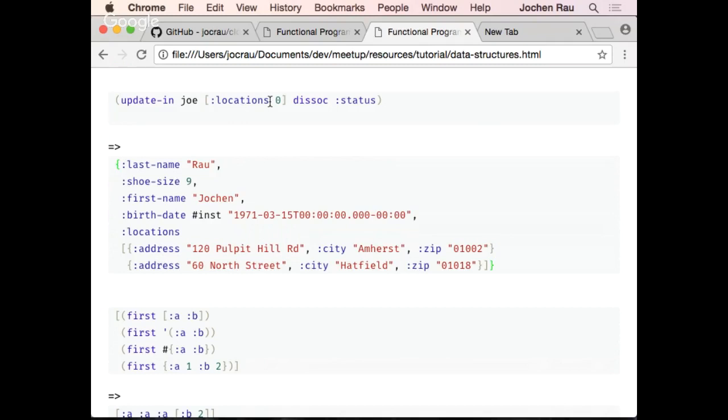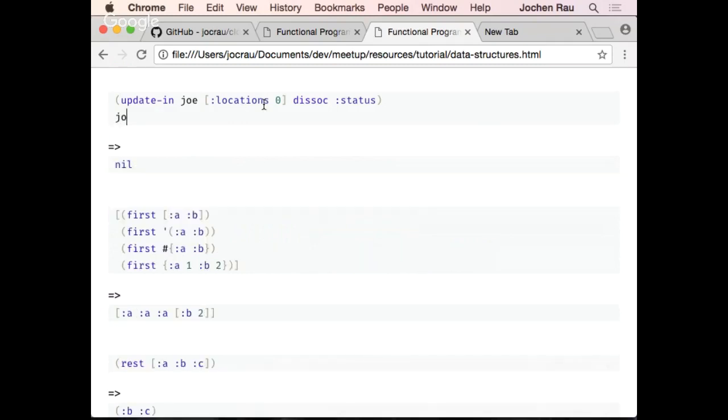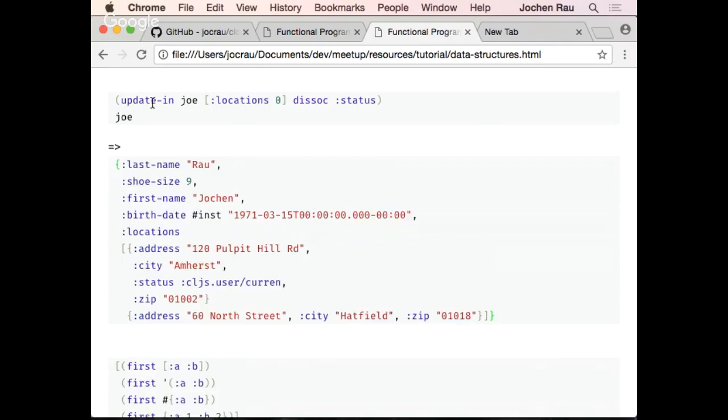And keep in mind, it's immutable. If I type in Joe, instead of update-in Joe, which always just returns the last thing in the line, Joe is still the same. So I did not actually change Joe, what I did at the very top. That still has current here.